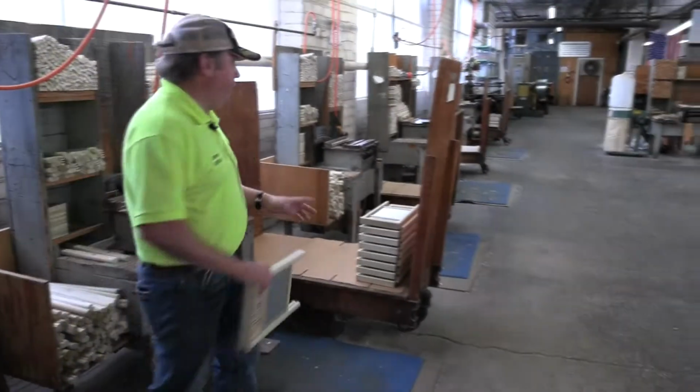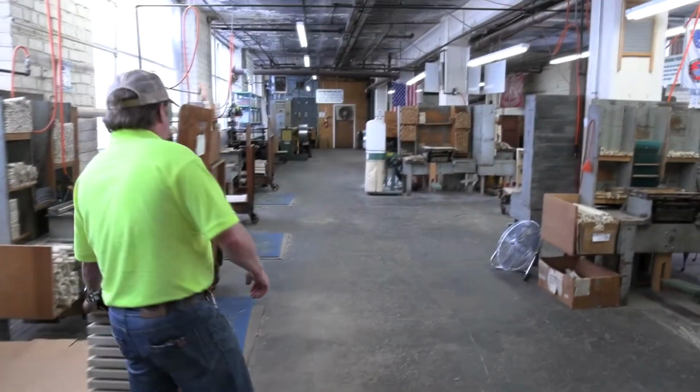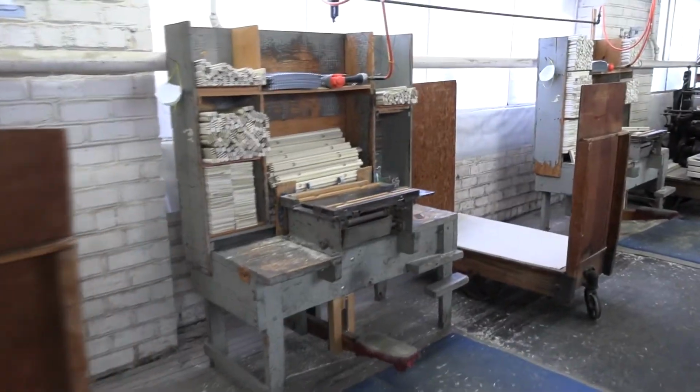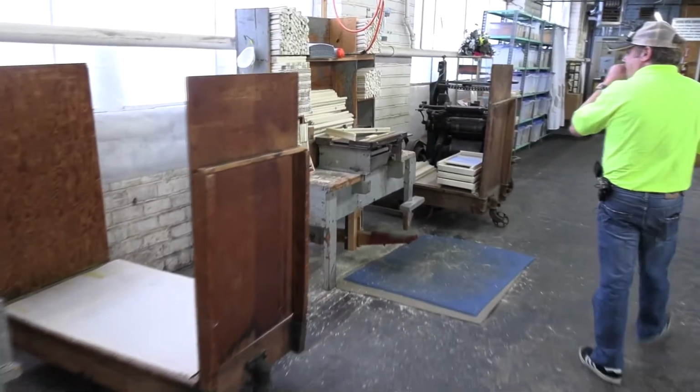So moving along, as you can see, we have quite a few of these set up, so we can produce as many or as few washboards as we need to.